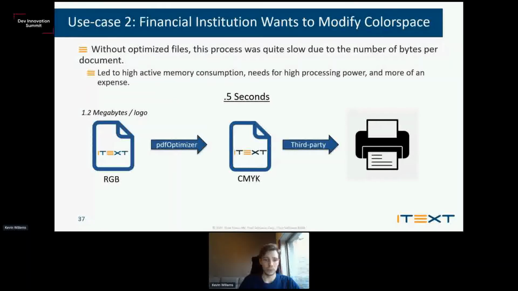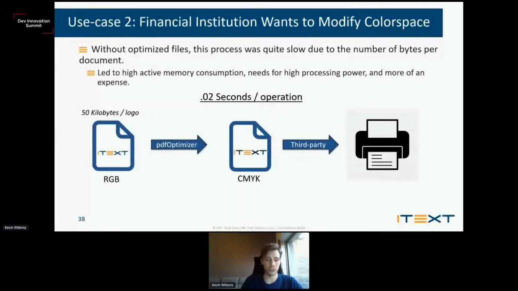Here, PdfOptimizer was also able to optimize the PDF documents and do some conversion there. As you can see, there's again a very large gain in operation speed, first of all, but also in memory consumption, etc. So for this particular customer, PdfOptimizer was very useful.